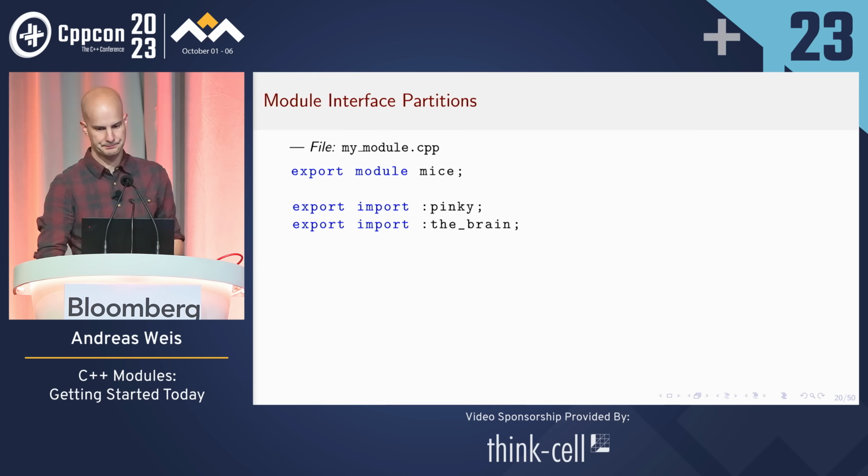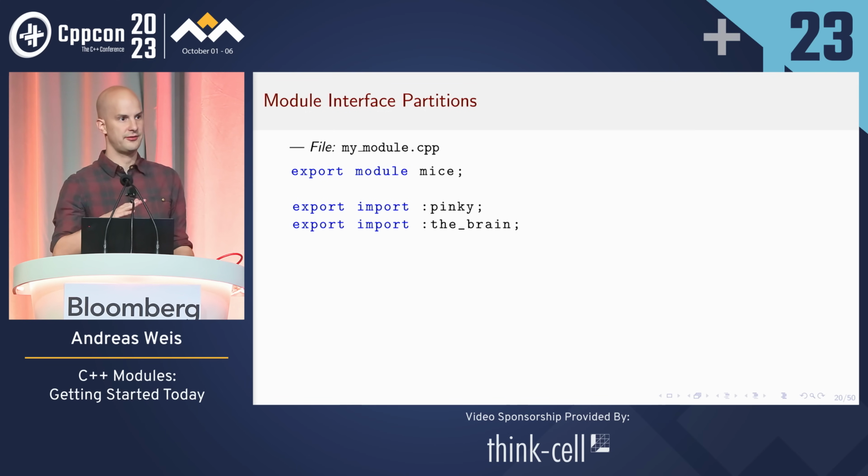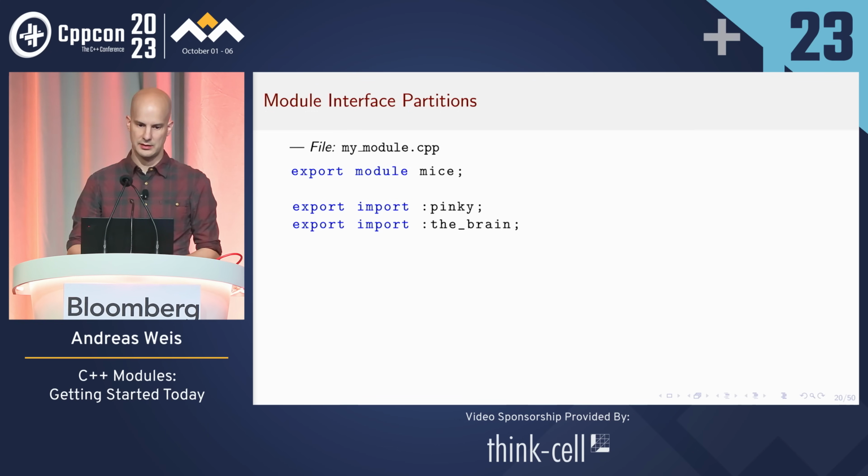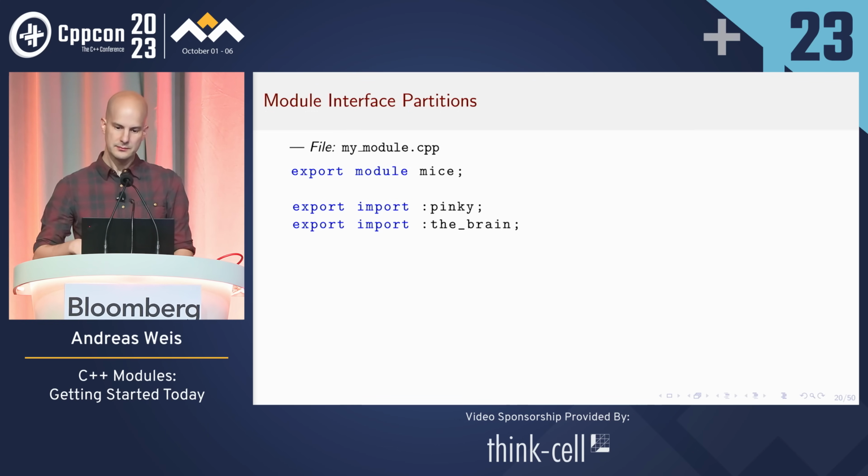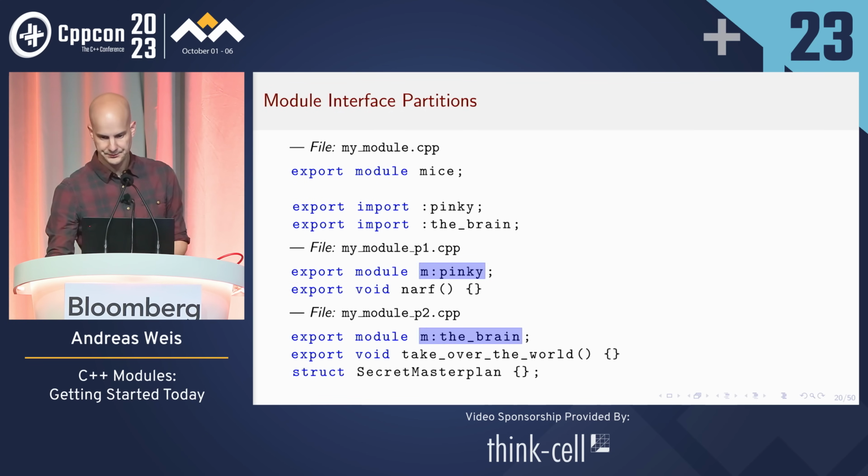Going one step further, you can also split up the actual interface into multiple parts. This is what interface partitions are for. Here I have a single module, mice, and I split the interface into two different parts. I have one interface partition called Pinky, the other is called the brain. They all export different functions.